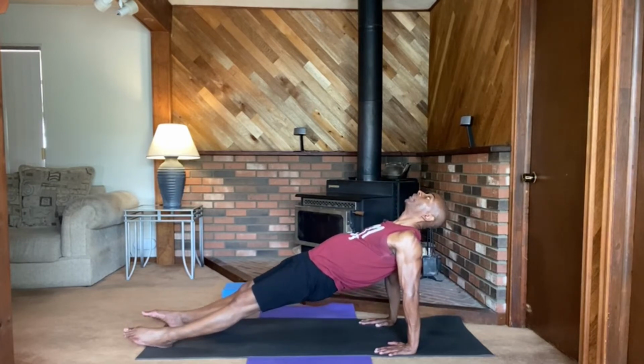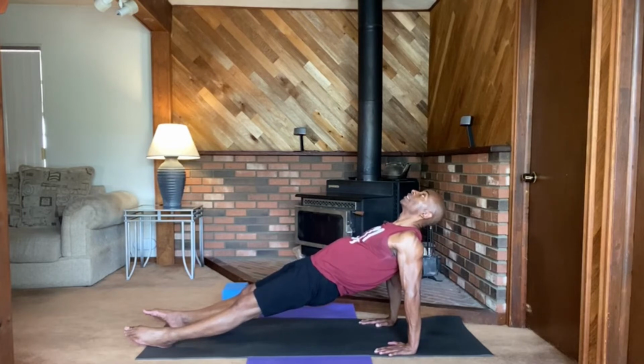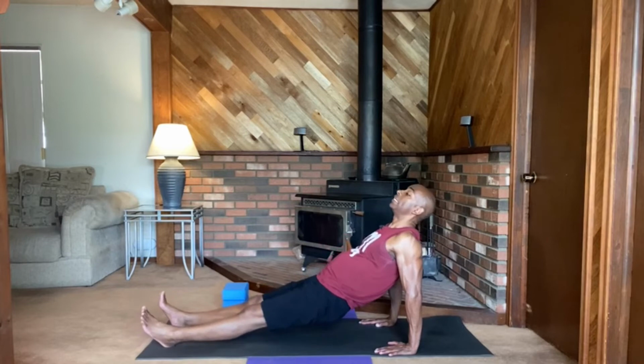So it's a reverse plank pose. Now it's a very strong posture. We're not going to hold this long. Inhale, see if you can lift your hips up a little higher. Exhale, take the seat, coming back down. Okay, so we didn't hold it as long as the forward fold because it's a very dynamic posture, but you can probably feel that not only in the lower section of the body, but in the shoulders.